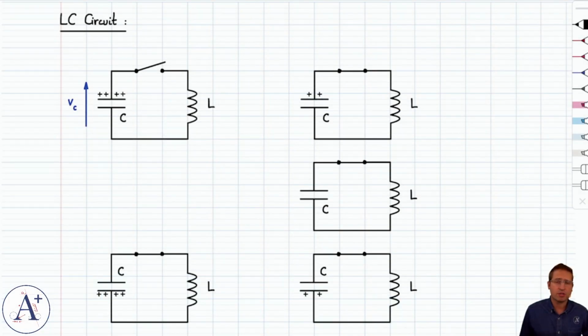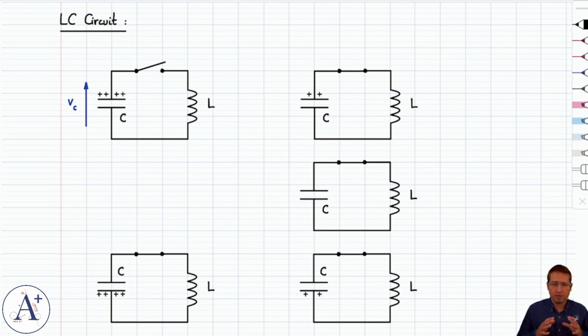One of the most interesting circuits you can build in the AC circuits chapter is the LC circuit, which is the assembly of a capacitor and an inductor, and the result is that the charge contained within the circuit is actually going to oscillate freely back and forth from the capacitor to the inductor as time goes by. And because there is no resistance to dissipate any energy over time, energy will be conserved, hence the fact that you get free, undamped oscillations.